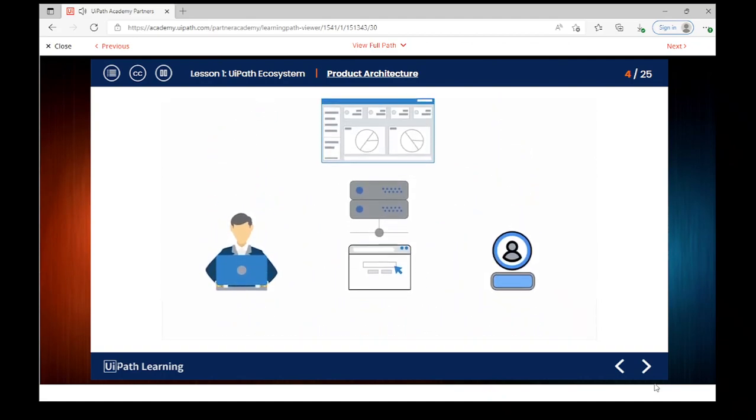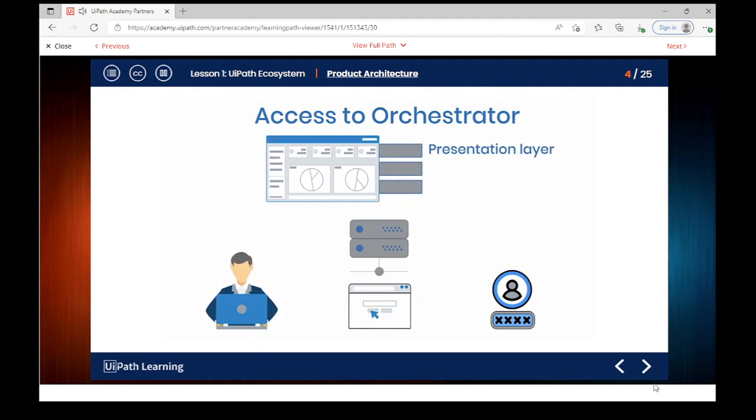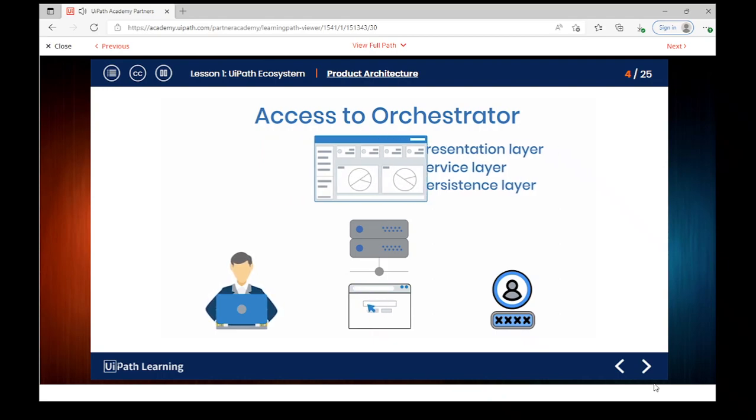Orchestrator is hosted on a web application server, so the clients can access it through a web browser with designated credentials. Orchestrator comprises several layers: the presentation layer, or the interface we access using the browser, the service layer, allowing for API calls, and the persistence layer, where relevant information and events are stored and logged. The persistence layer is generally built using SQL Server and Elasticsearch. The client may choose one of them, or even different solutions altogether. We'll provide more details about this topic in the next sections.